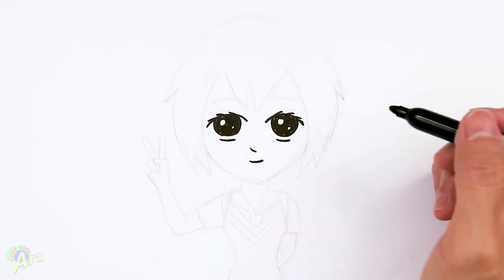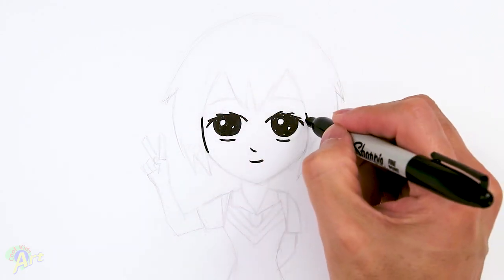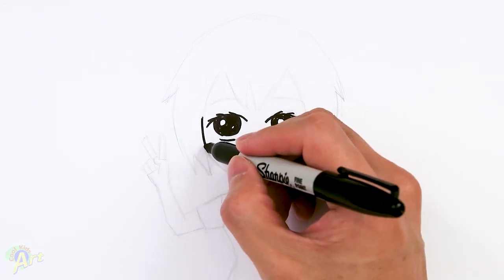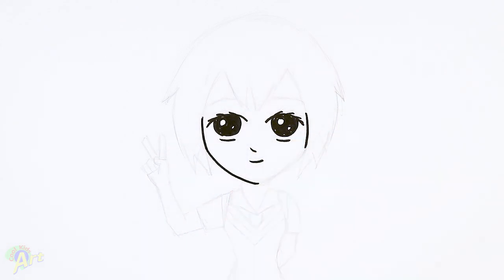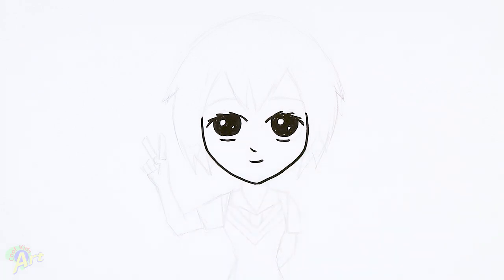Alright, so now let's draw in the shape of the face, which is gonna be a little bit tricky. So on the side here, you can draw a little bracket like this first. It's actually gonna be part of her hair. So right around here, and then there, we're just gonna come in, right in the middle, finish off the chin. It's gonna be nice and sharp. Alright, so that's the face shape, and now we can draw in the hair.